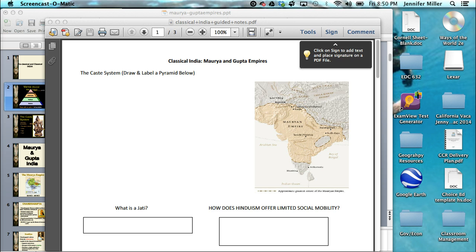For example, the Maurya and the Persian Empire both have this really complex, widespread infrastructure. You know, they have good use of roads, bureaucracies, they use their governors to run their provinces, they have a stable tax base, and a common currency.